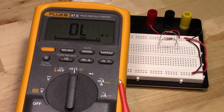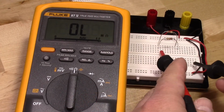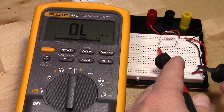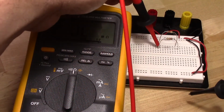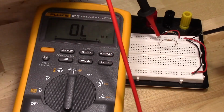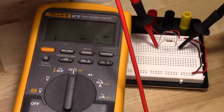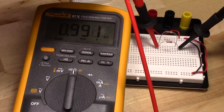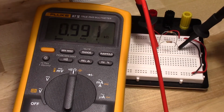Now to measure resistance is quite simple. You just take your 2 probes and touch to either side of the resistor. So here I like to use the solderless breadboard, because I can actually press down and get a nice, firmer contact. Now you can see that's just about 1K.